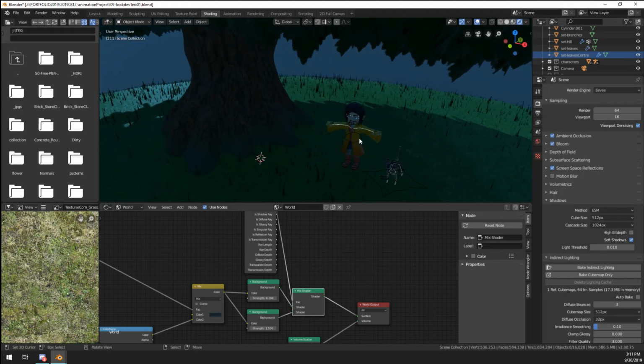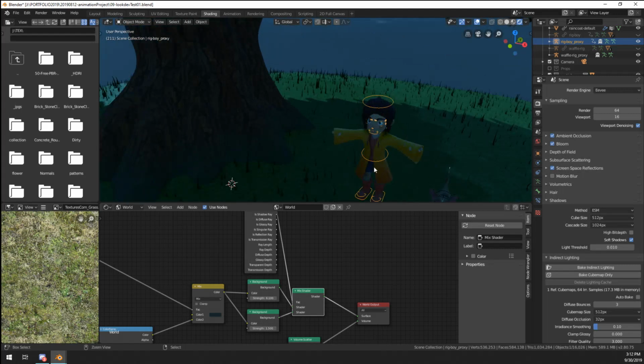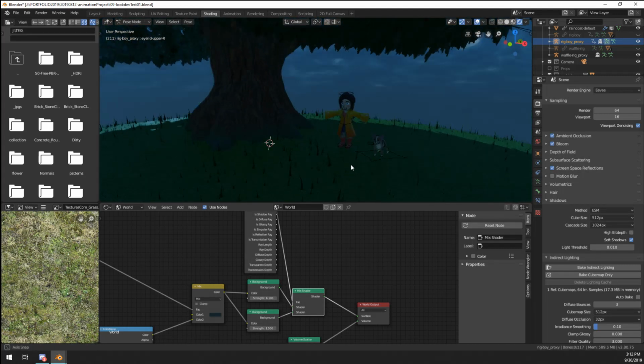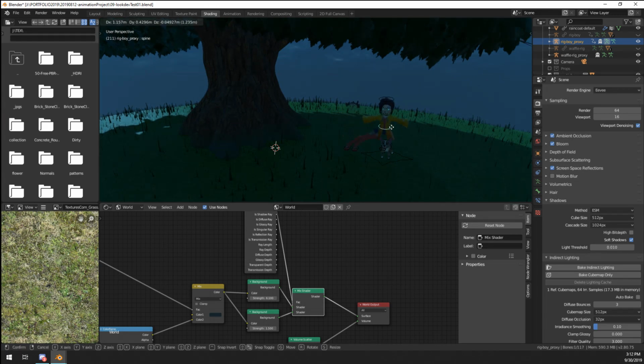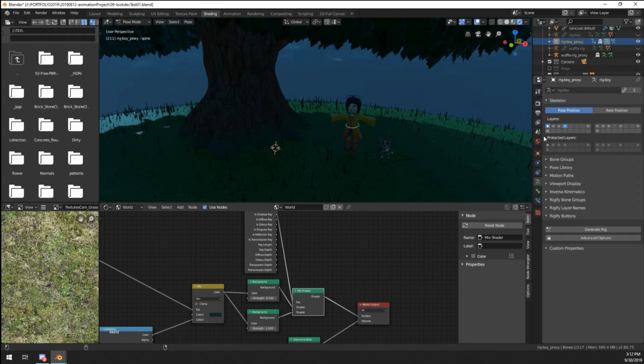Right. And now, we can do a very quick check, for instance. Why do I have two rigs here? What do I have selected here? Oh, so this one is still here. Okay, hide that one. Hide the rigs. I want the proxy one. Where's your base? Oh, I disabled it. There we go.